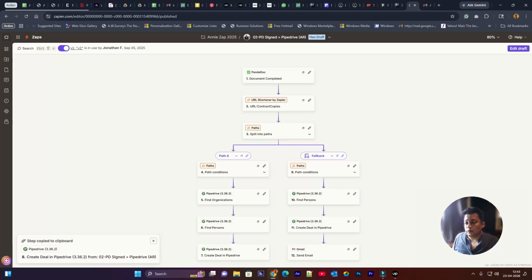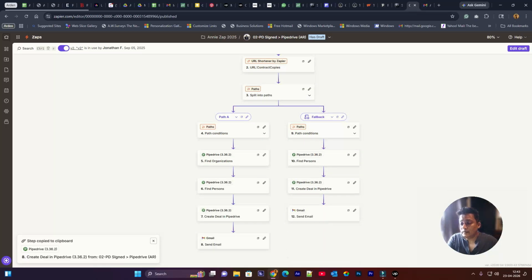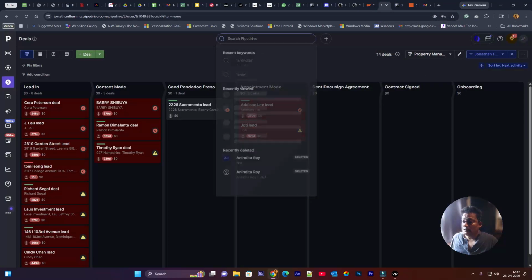The automation goes through these steps where the data is sorted, copies are made, and the automation decides which way to go so that Pipedrive receives the data from PandaDoc without any data going missed. Let me see the Pipedrive right now.